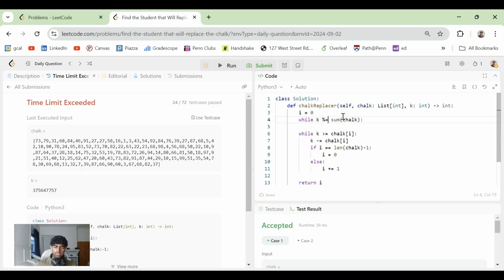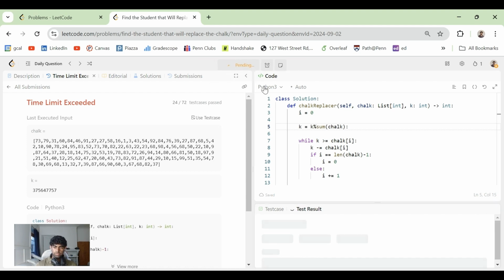So mod equal is basically divide it as many times as you can, whatever the remainder is, just store that remainder, and then you start. So we know during that iteration, you're going to find. Does that make sense on paper? I'll explain it when I run the solution.